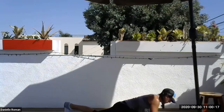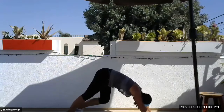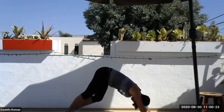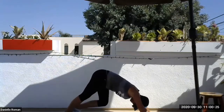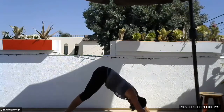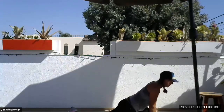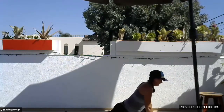Good. Roll the left toes under and walk it up. Take a step back and do a little bicycle here with the legs, drawing the heels down. And we're gonna take the left leg up and through. Pigeon stretch on the left, bringing the right leg down.